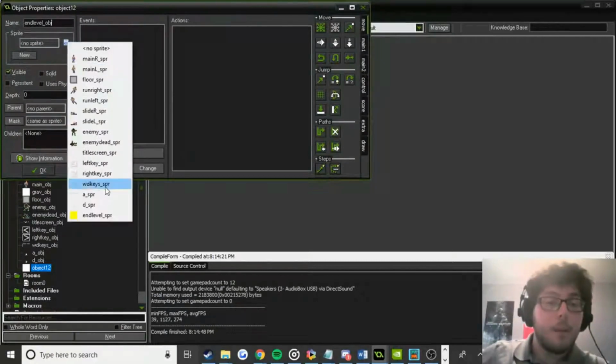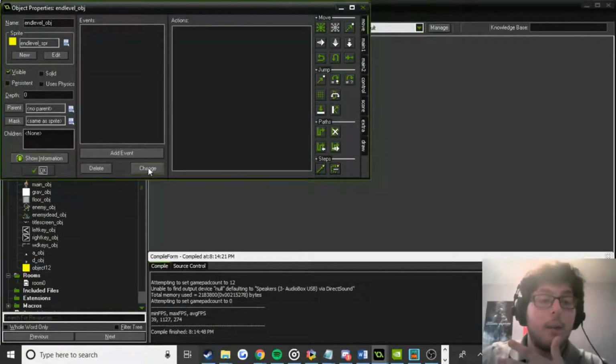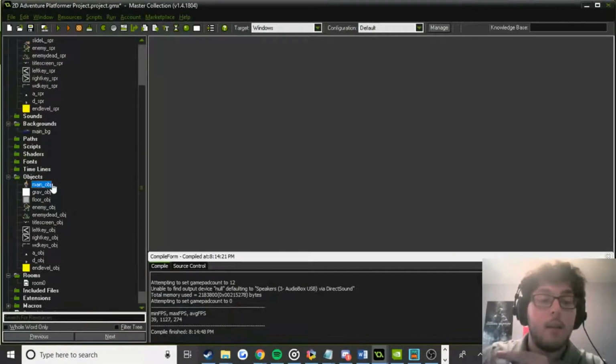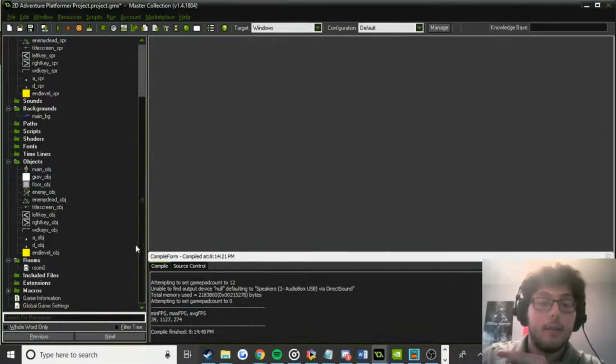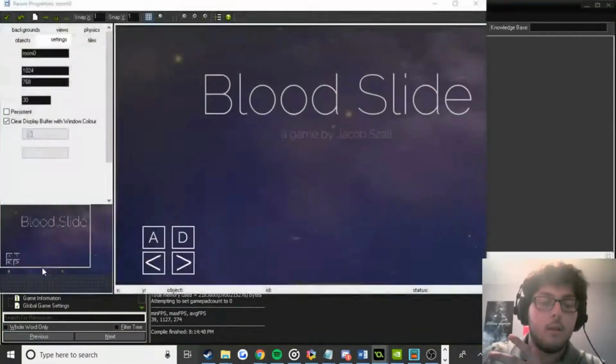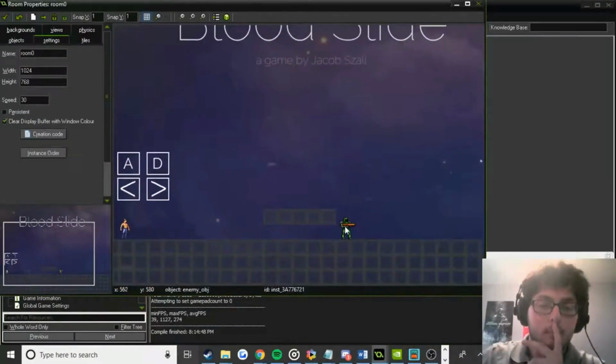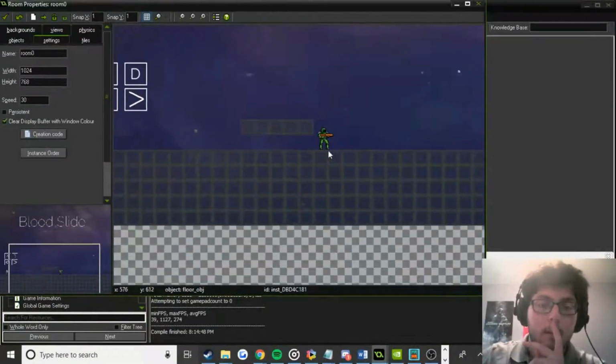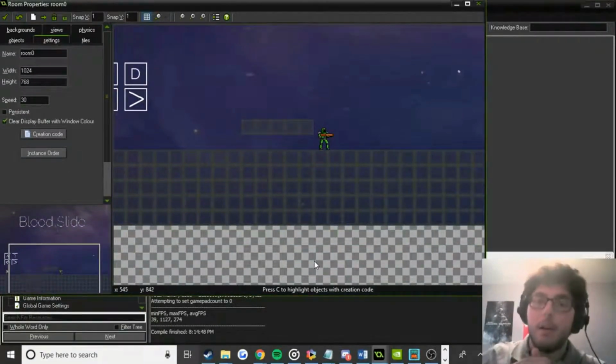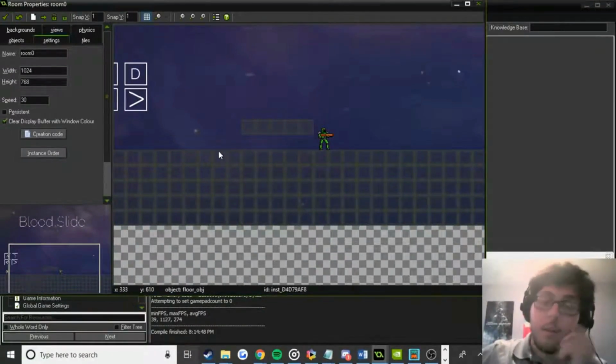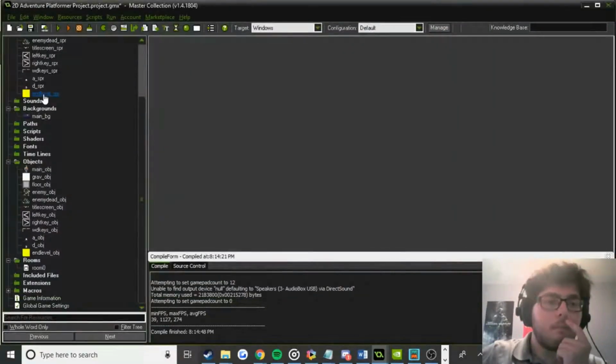What I want the game to do is, if the main character hits the enemy, then the enemy drops this and it falls, which gives you a few seconds of pause, and then it catapults you to the next level. How this can work with multiple enemies is we're just going to copy and paste.